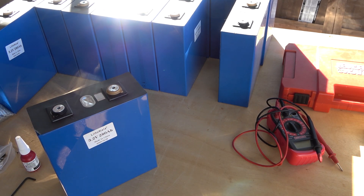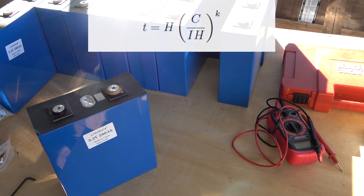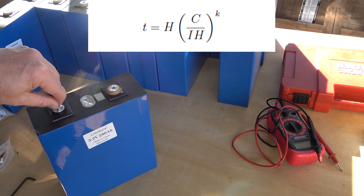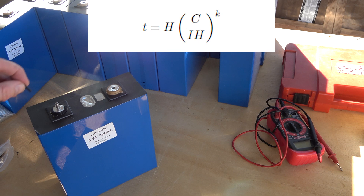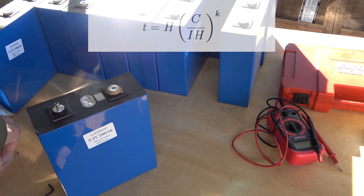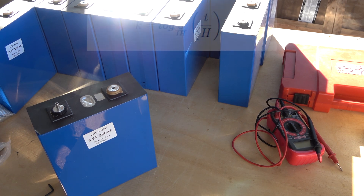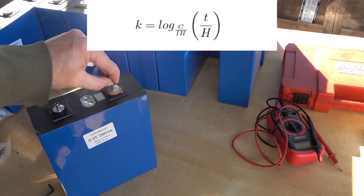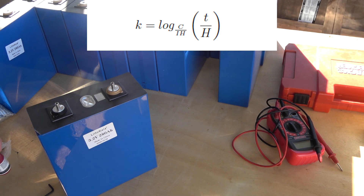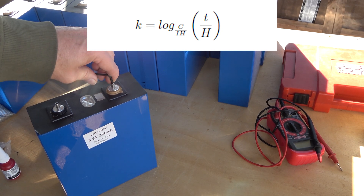There's one other factor I wanted to consider: Peukert's law. I'm not going to remember the formula exactly — that type of physics isn't my forte — but Peukert's law essentially means, in layman's terms, that the higher the draw out of a battery, the less energy you're going to get out of it, the less capacity you'll be able to pull. Lead acid batteries and NiMH batteries are very much affected by Peukert's law. It's essentially a logarithmic reduction in capacity based on the draw — it's like 1-point-something typically. The faster you try to draw energy out of the battery, the less energy overall you'll have to work with.